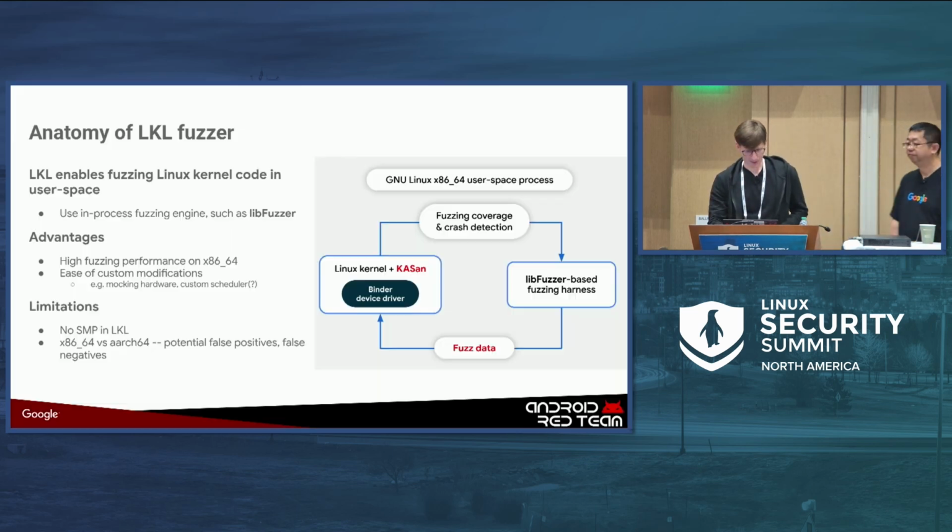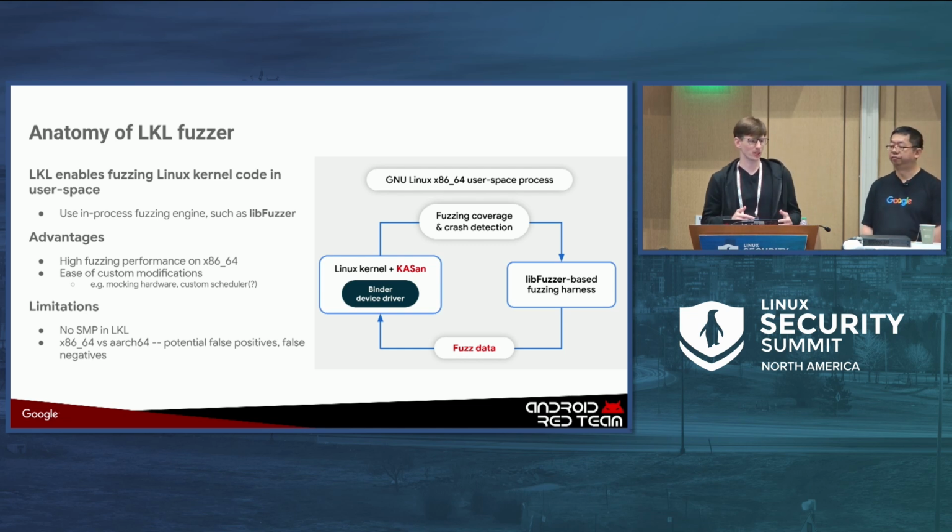Hello, hello. All right, so as Xuan introduced LKL, right now we're able to build a kernel as a Userspace library and run it pretty much like regular Userspace code, in a single process without any additional overhead. It means that we can approach fuzzing the Linux kernel pretty much the same way as we approach fuzzing Userspace code, and we can rely on the same tooling for debugging, reproducing crashes, and for continuous infrastructure. For instance, we can use the regular GDB debugger to debug and reproduce crashes in the kernel.